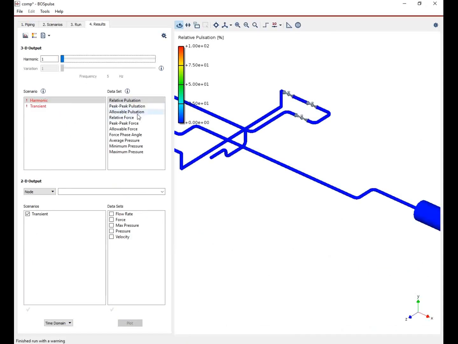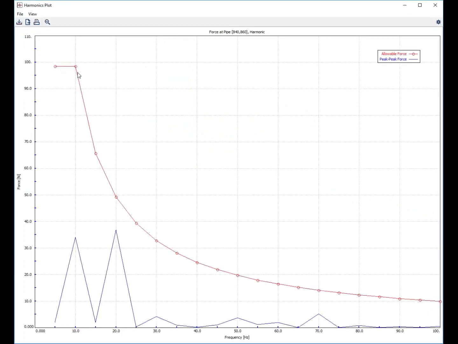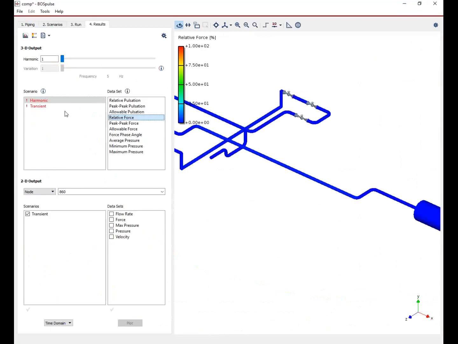And then you can also look at the force. That's a new thing. It automatically calculates the allowable shaking force based on your piping stiffness. You can supply that. It uses something default if you do not supply anything. That's all automatic evaluation of the shaking forces and your pulsations in your system. In the meanwhile, you can see the transient solver also finished up, and we can also look at those results now.